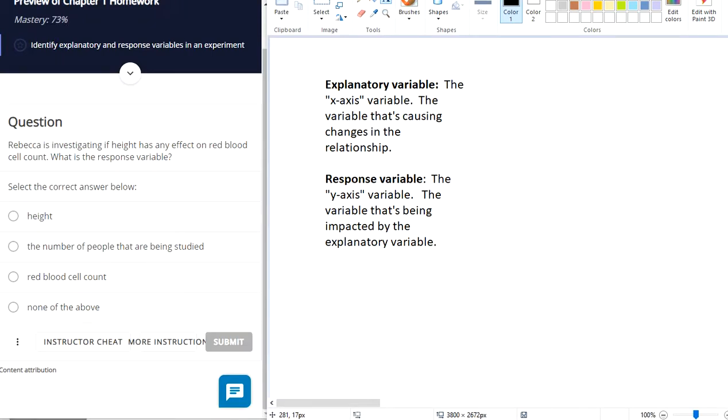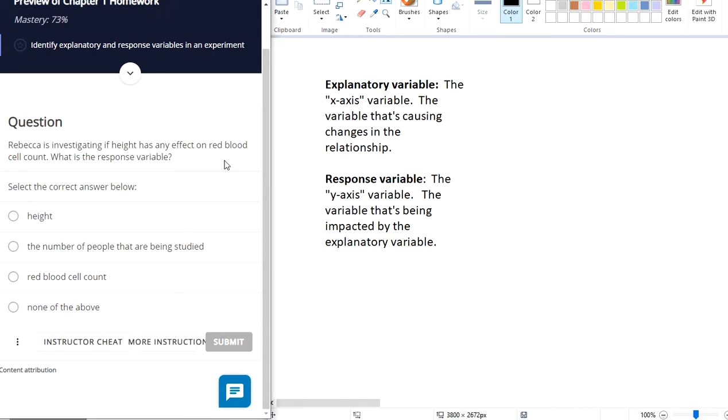The explanatory variable is the variable that's causing the relationship to change. It goes on the x-axis. Like you're thinking about the chirps per minute of grasshoppers. The time in minutes is one variable. The number of chirps that happen is another variable. Actually, maybe, how about temperature? Temperature would be better. If temperature is one variable, the degrees Fahrenheit, and the other column of numbers is the number of chirps per minute, surely the temperature is causing the change in the number of chirps per minute. If a bunch of grasshoppers decide they're going to go do some chirping, they're not going to change the temperature, right? So the explanatory variable there would be the temperature. The response variable is the amount of chirping that happens, because the temperature is what causes the relationship to change.